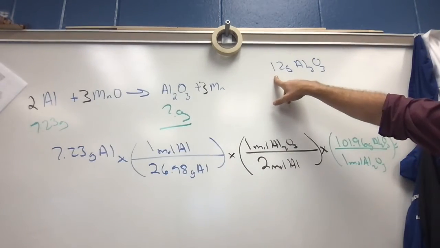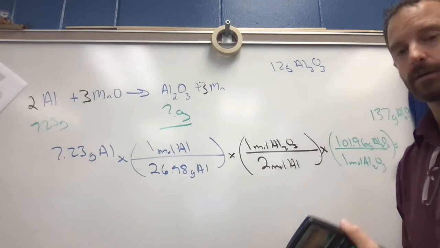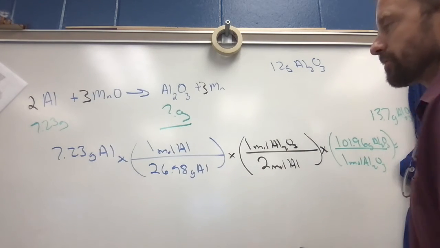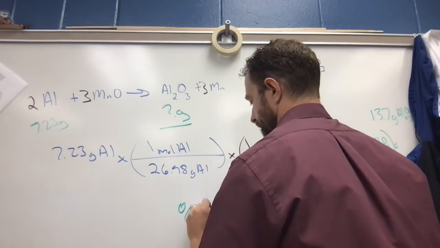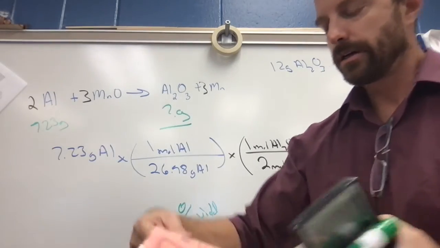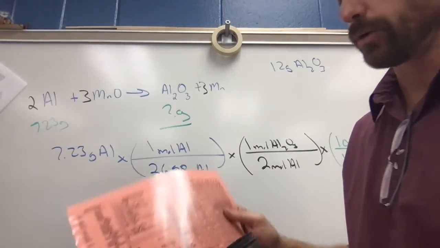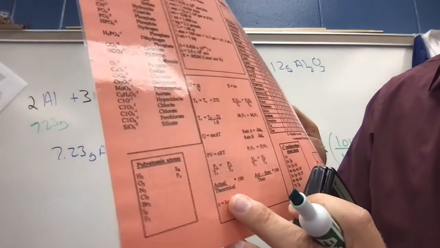So when Mr. Fred guessed 12 grams as an actual yield, remember I said we did it and we actually got 12 grams. So if I wanted my percent yield, and that's on that, there's a reminder on the back of your periodic chart, that kind of thing we should do like in our chemical workshop. We take the actual divided by the theoretical times 100.